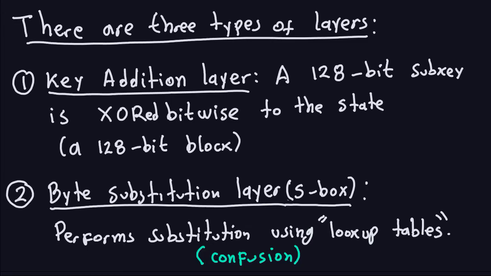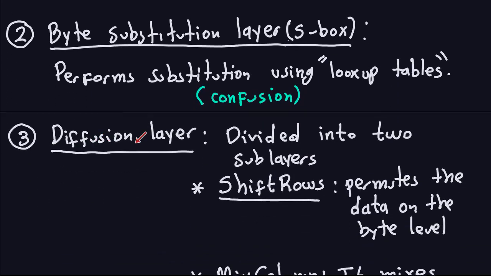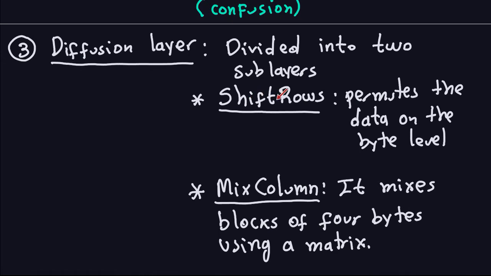Hello and welcome again. This video is a continuation of the previous video, which is the internal structure of the Advanced Encryption Standard. Remember, last time we were talking about the byte substitution layer, which is done with the S-boxes, and we also talked about the key addition layer. Now, one more layer that we didn't talk about is the diffusion layer, the third layer, which is part of the rounds. That layer is divided into two parts: the shift rows and the mix columns. In this video, we'll talk about this first part, the shift rows of the diffusion layer.